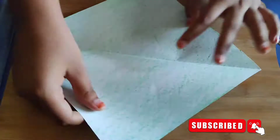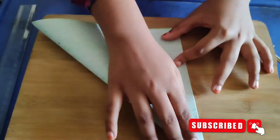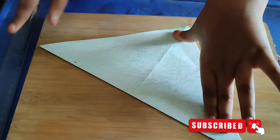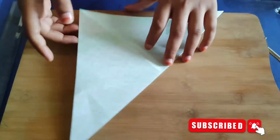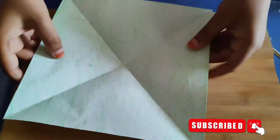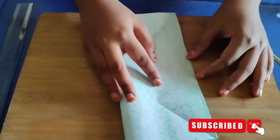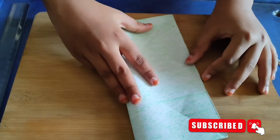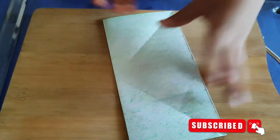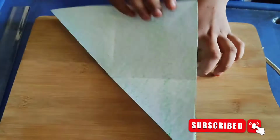After you get these folds, you're going to do these two folds diagonally inside the paper. After that, you're going to flip it, and now you're going to do horizontal lines, just like this, how I'm showing it in the video. Now after that's done, it's going to look something like this.